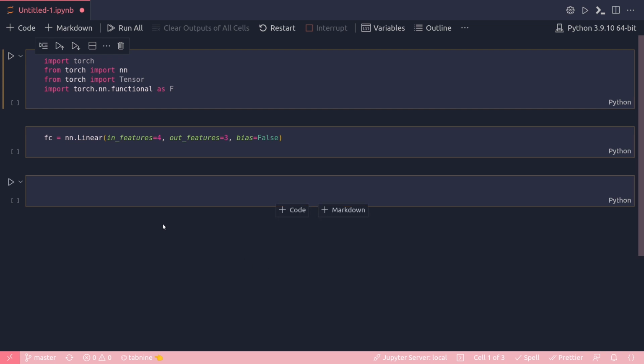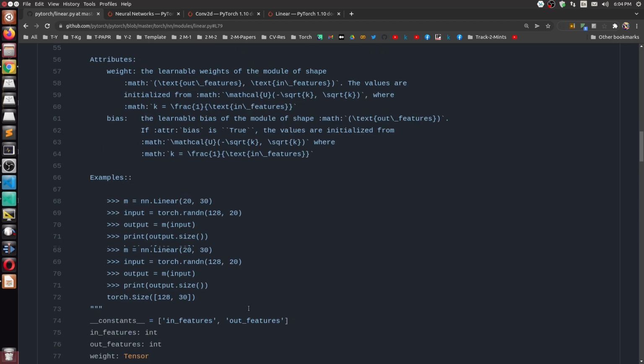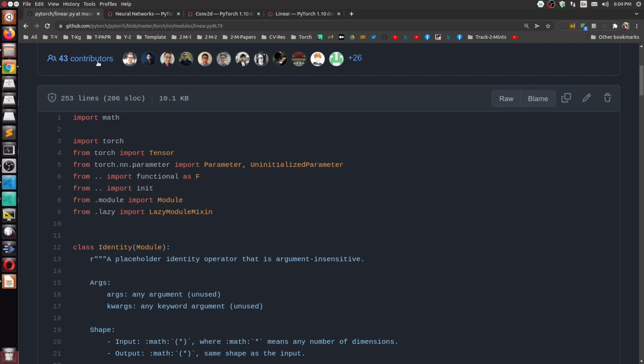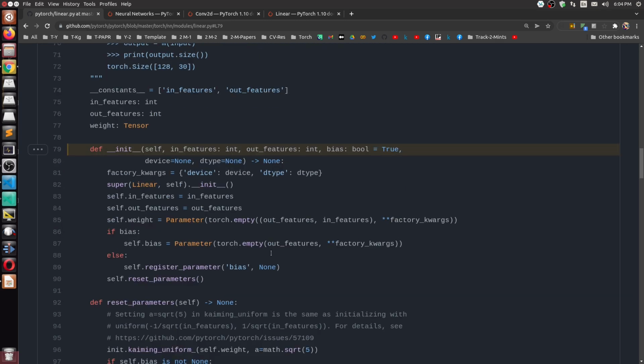The answer is the PyTorch Linear layer class uses the numbers 4 and 3 passed in the constructor to create a 3x4 weight matrix. Let's quickly check that that's exactly what is happening in the source code. I am going to the GitHub PyTorch source repository, and I'm looking at linear.py line number 79. That's where my linear layer's init function, that is the constructor, is defined. This is linear.py, and this is the class Linear, and within it first comes this __init__ method, and that's where the weight creation will be done.